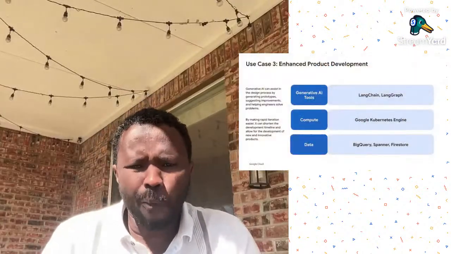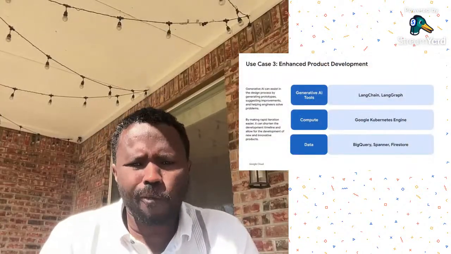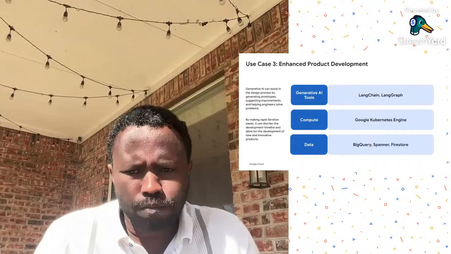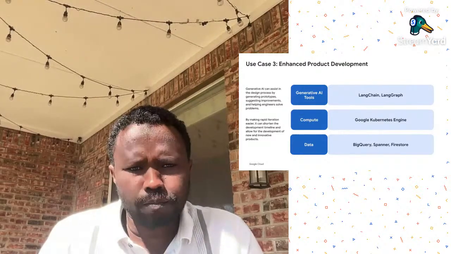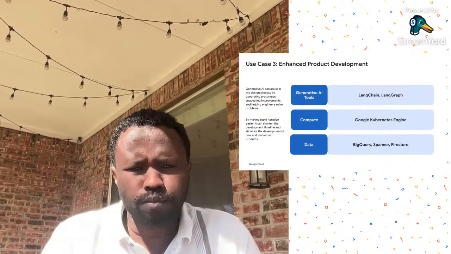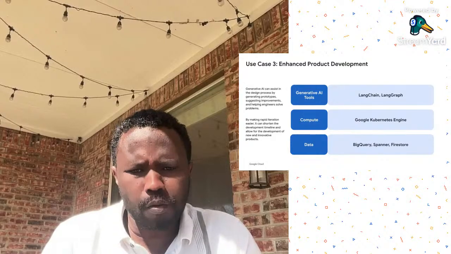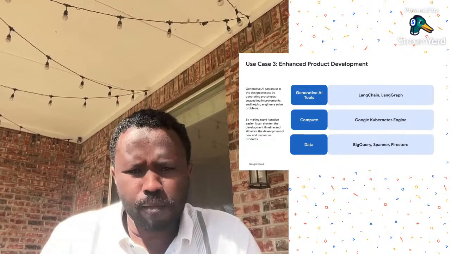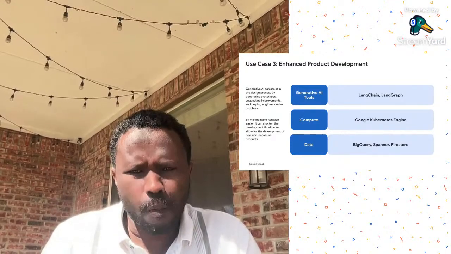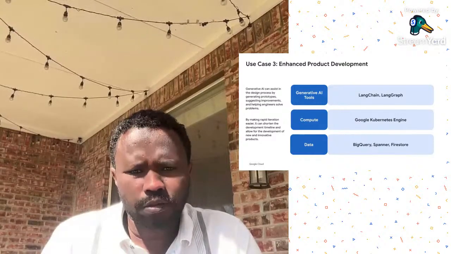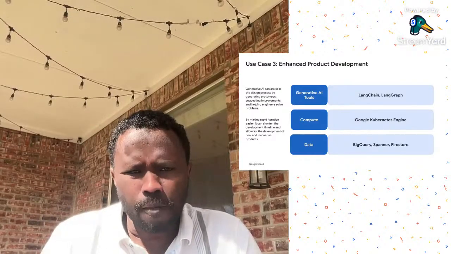And the third and final use case is one of my favorite, because it actually moves away from chatbots and this modality of human says something, machine does something, back and forth. This actually puts most of the control into the application, the generative AI app. So in this case, maybe we can do enhanced product development. And I know a lot of engineers I work with are looking at how do we work better with the design team? How do we do better code reviews?